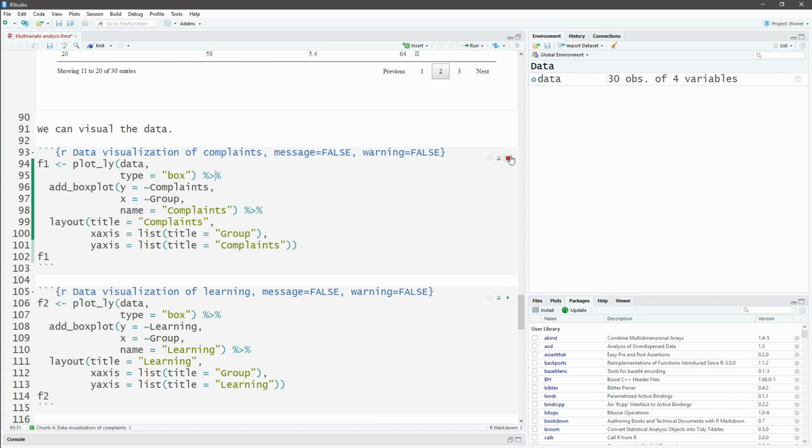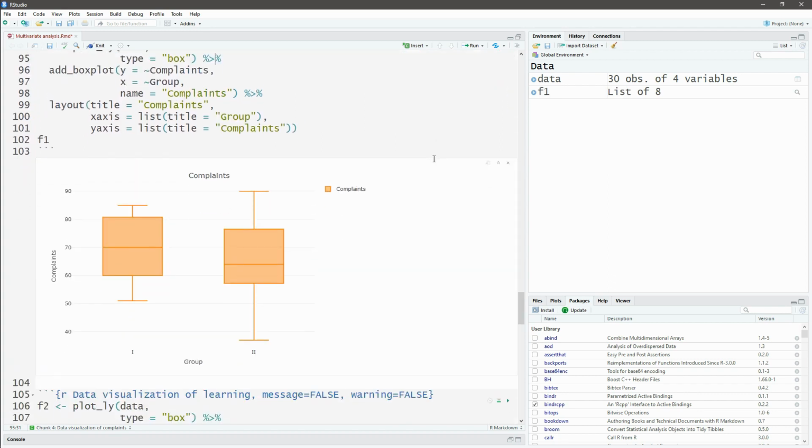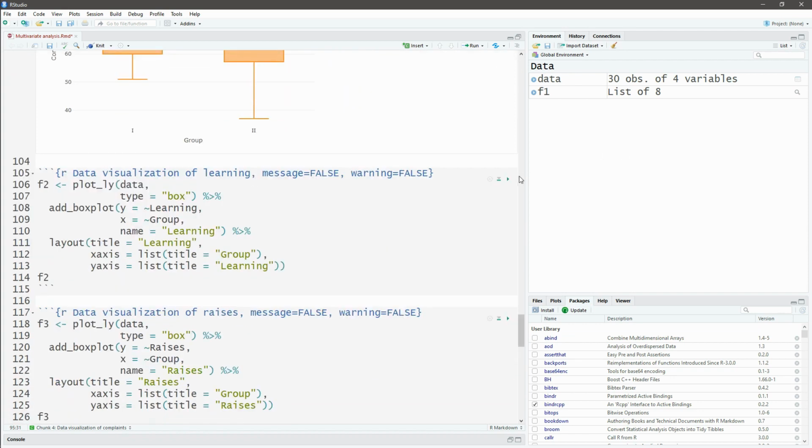You can view my videos on Plotly. It's, for me, the most fantastic library because it's very interactive. You've got all these buttons there. I can save it as a PNG so that I can use it in a report that I'm writing. You can zoom in, zoom out, do all sorts of things, view it online, or change it online on Plotly's website. But it's very interactive if you hover over that. I really love that. So we can see the sort of normal distribution for the complaints variable. You can see there's a bit of difference between those 2.